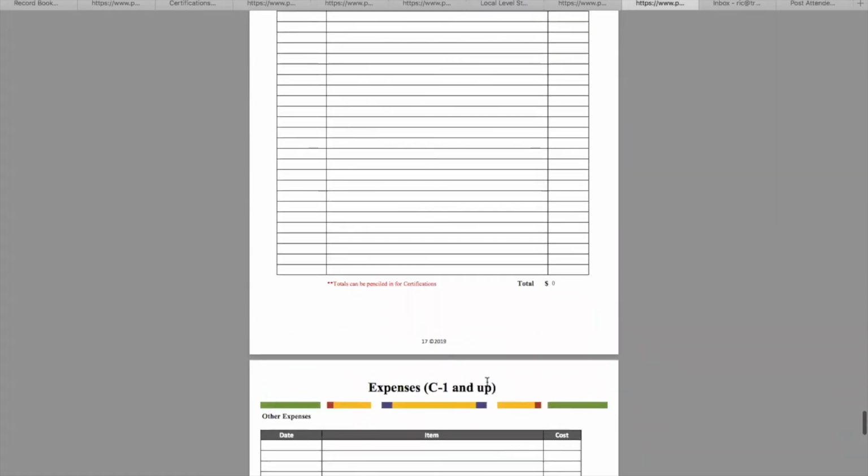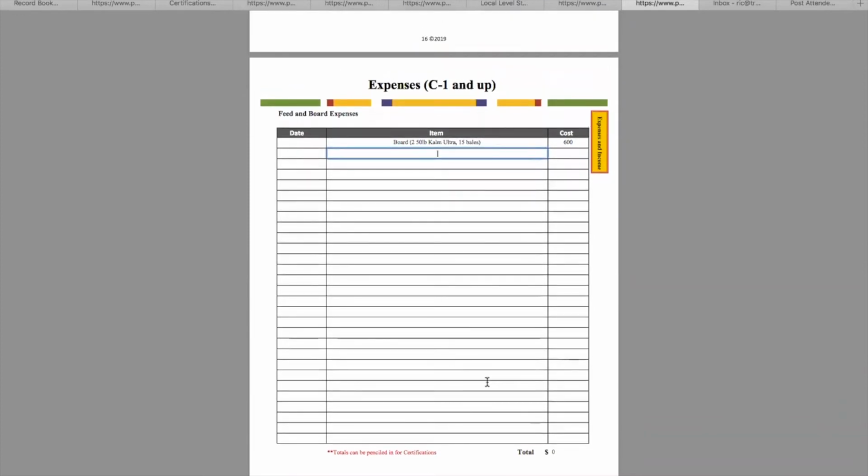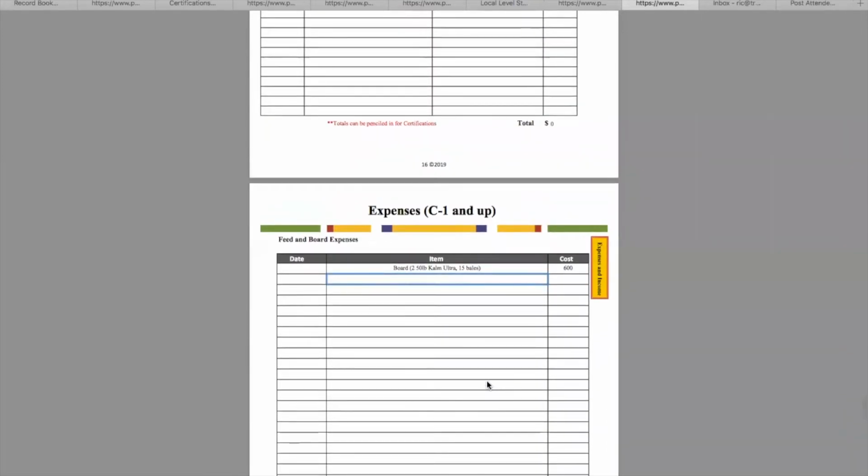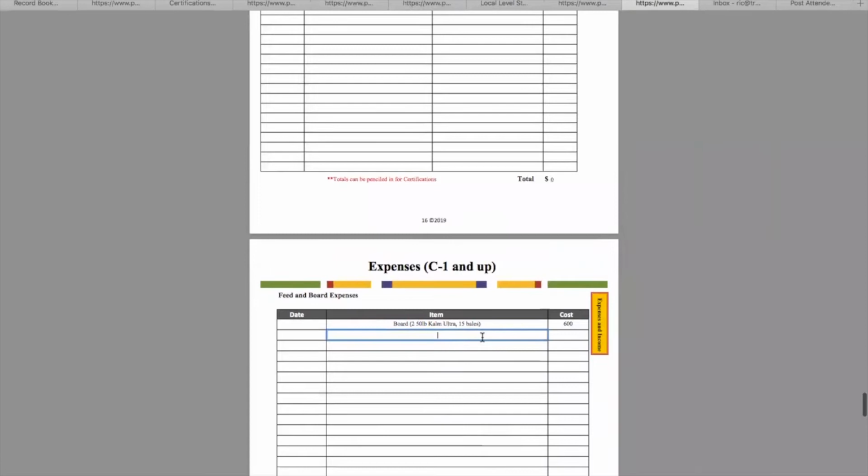I prefer that when I'm looking at these that it looks nice, and I'd say typed, but if you're not going to type it, for things like feed and board, things ongoing, like using this as a working record book, make sure that it's neat. You type the beginning pages, things that don't change, and then have these pages handwritten, like I said, just super neat so that they can be read and looks professional, especially the farther you go up in the ratings.